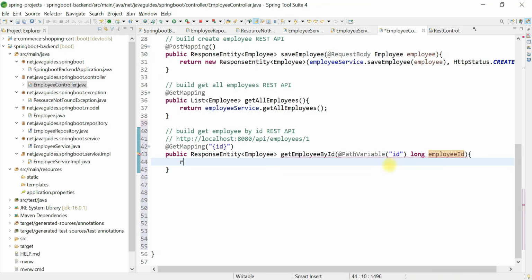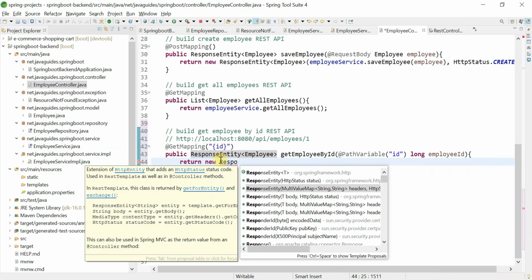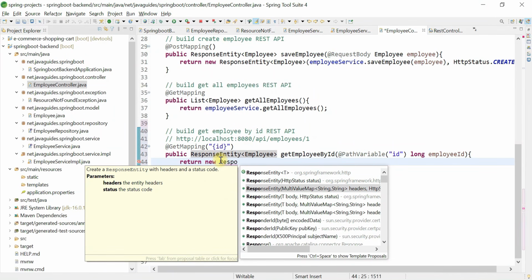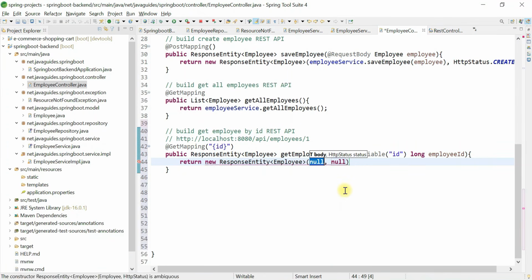Perfect, isn't it? Now we are going to return a ResponseEntity object. For that, I am going to call return new ResponseEntity, and we are going to call this overloaded ResponseEntity constructor, because it takes the body as well as the status.